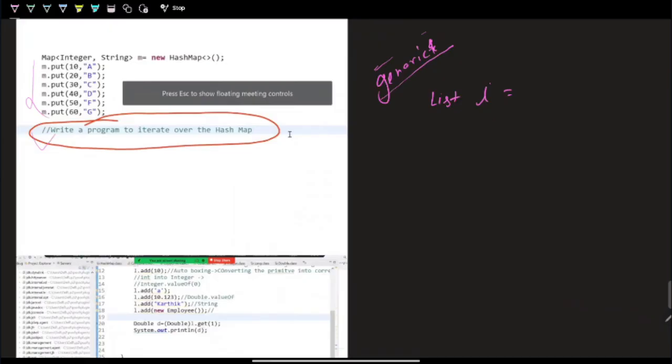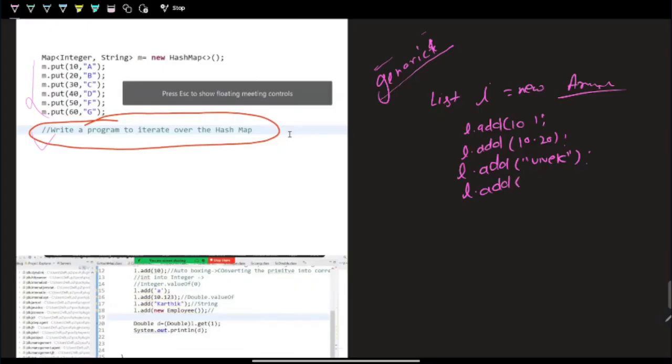Suppose in the list we write new ArrayList, l.add(10), l.add(20), l.add("Vivek"). These values are added in the ArrayList. It's okay, fine for us.